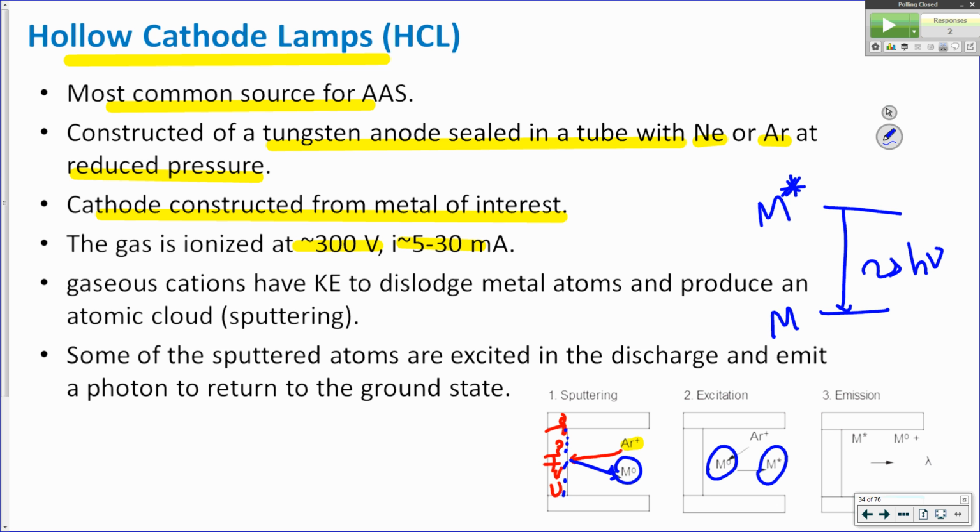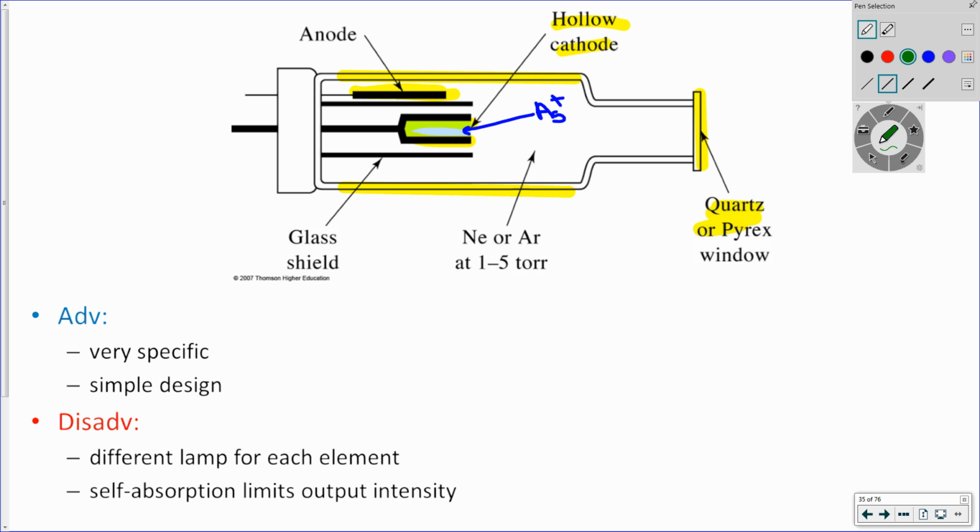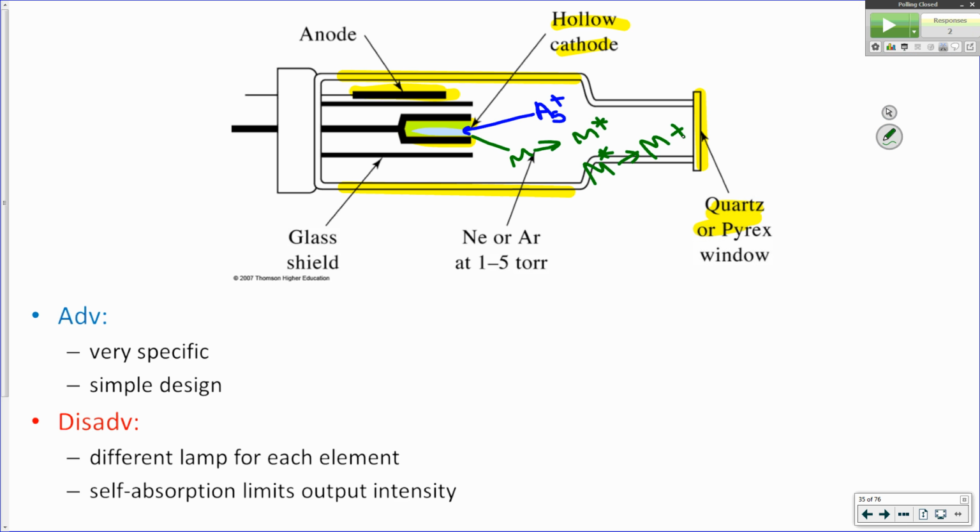It's working the same as a discharge lamp. Like you would have on a mercury vapor street light, it's the same process. You just need a way of getting that particular metal into the vapor state. And that's what the neon or the argon does: as those gases become ionized, they're attracted to the cathode. They come flying in here with a lot of kinetic energy, and dislodge that metal of interest. The dislodged metal absorbs energy and gets converted to the excited state, and the excited state goes back down to the ground state by emitting a light spectrum, H nu.